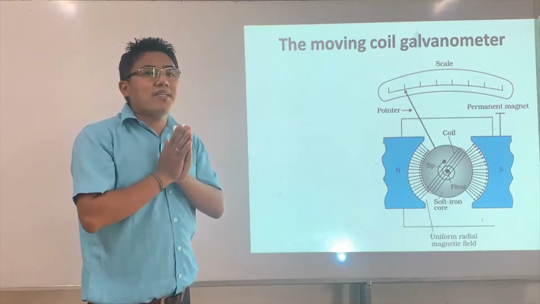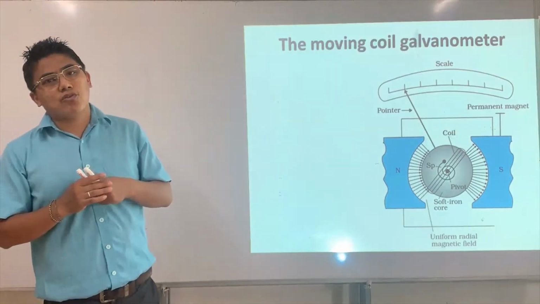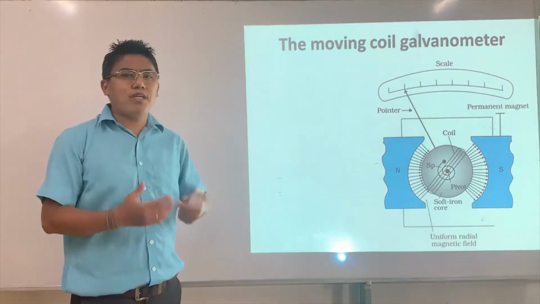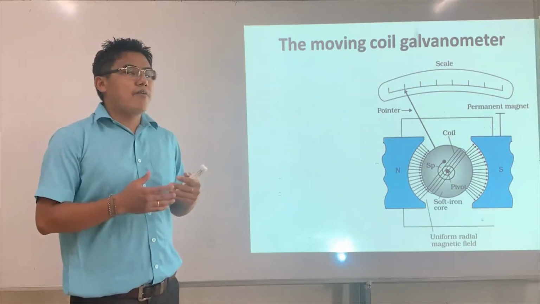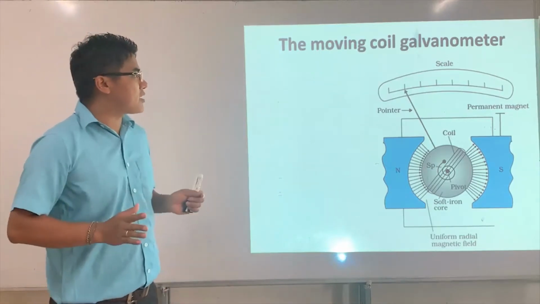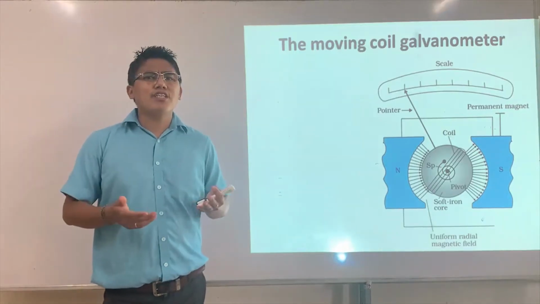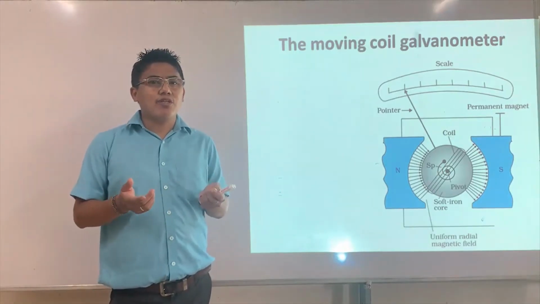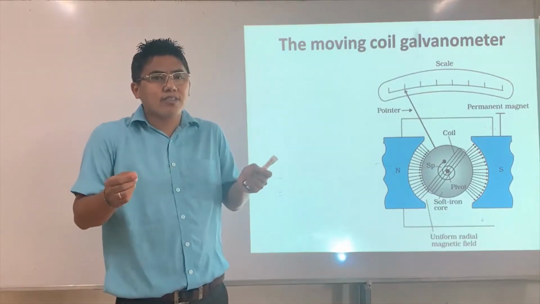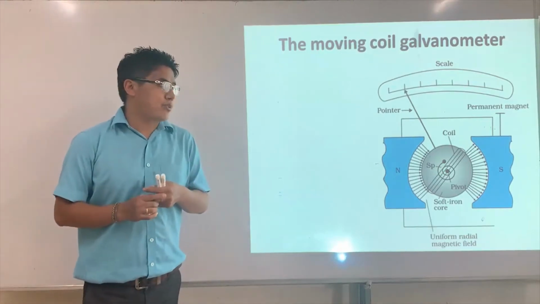So far we have been dealing with current and voltage. We talk about current electricity, we talk about currents, 1 ampere, 2 ampere, milliampere, and so forth, and we talk about voltage, 2 volt, 3 volt, 4 volt. But we never talk about how to measure a current in a circuit, and we never talk about how to measure voltage across any resistors in a circuit, right? So this is what we are going to do today.